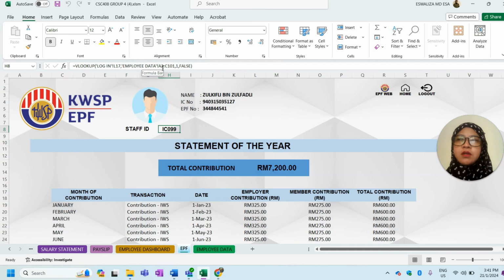Third is the column index number, where the name is located in the second column of the employee data sheet. And lastly is the range lookup, where we use false for an exact match.